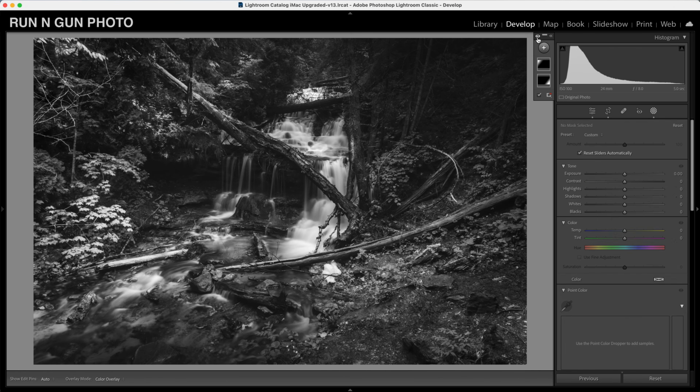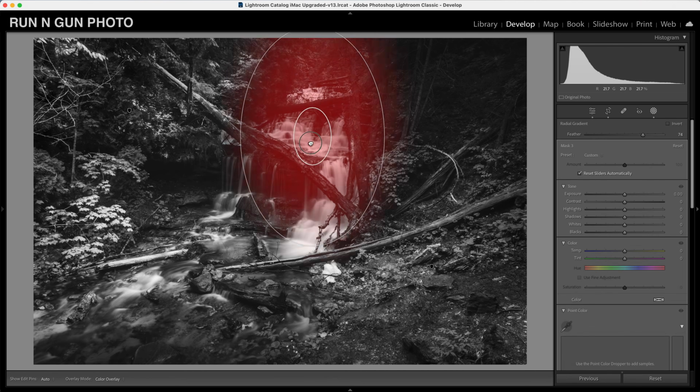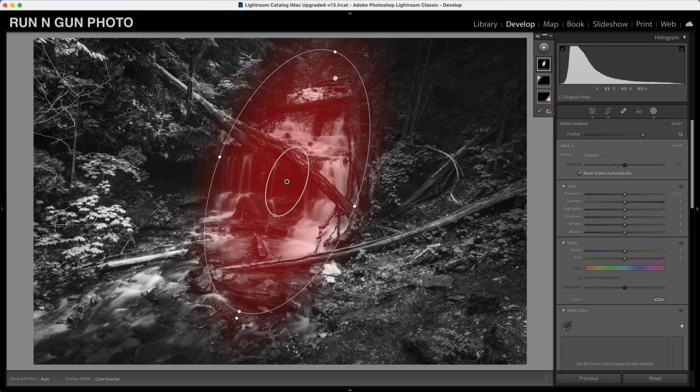That looks good. I'll hit Return on the keyboard, and I want to make this waterfall pop out a little bit more. So I'm going to kind of do a bit of an inverted vignette, and we're going to dodge the center by doing a radial gradient over the center of this image.